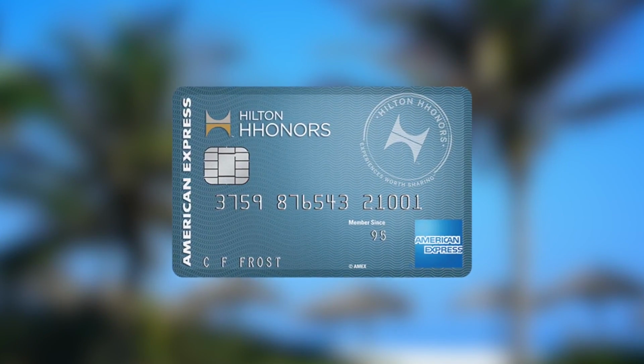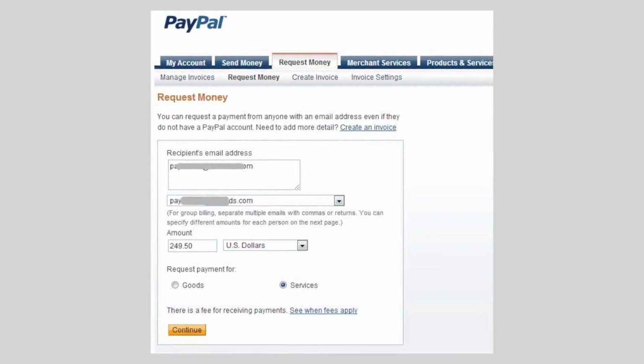If you don't get it, let me break it down super detailed for you. Let's say you get a Hilton Amex. To get your 50 or 80,000 points, you have to spend 3 grand within 3 months. So what you do is you get your credit card, go on PayPal, Venmo, whatever, and send a request. With PayPal, for example, you can ask somebody for money by just typing in their email. So create a second email just for this. Don't use your actual email, because that's tied to your PayPal. Create a second email and send a request for 3 grand to that email.